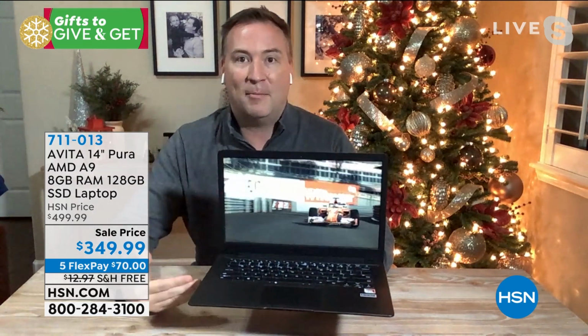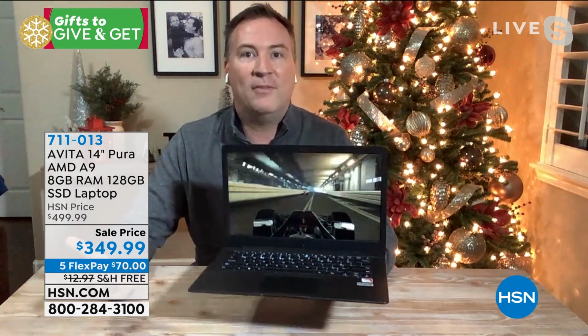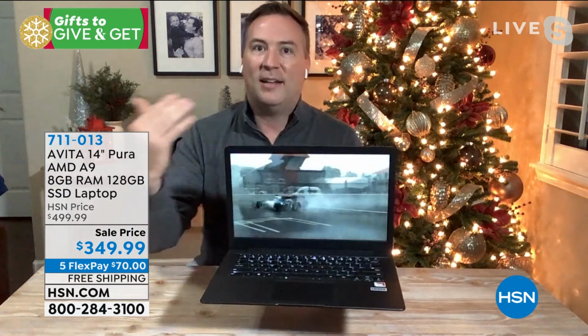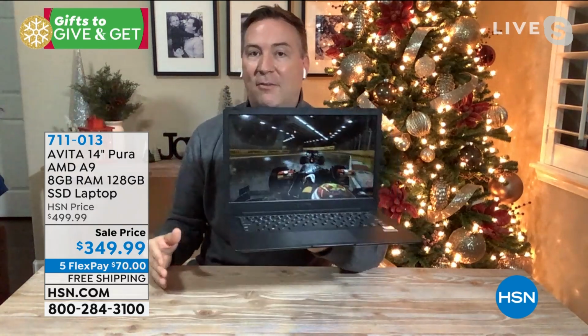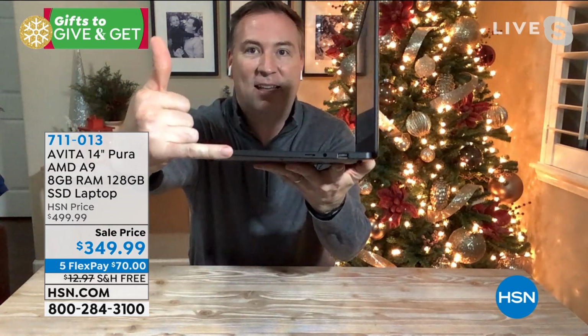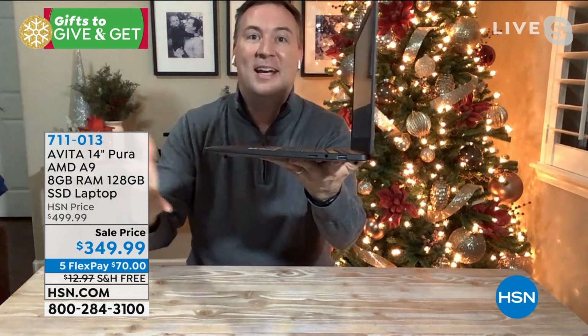First off, when you take it out of the box, you just pick it up. You're like, I've never held a computer that is this lightweight, really less than 3 pounds. And when you think about that, there are a lot of typical computers that weigh 7, 8, 9, 10 pounds. The novelty of it wears off pretty quick because it weighs a lot. This, it's super lightweight. It's super thin. See how tiny it is? My pinky is actually thicker. My pinky is thicker than the computer itself.